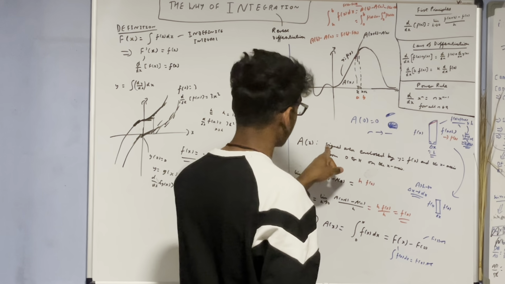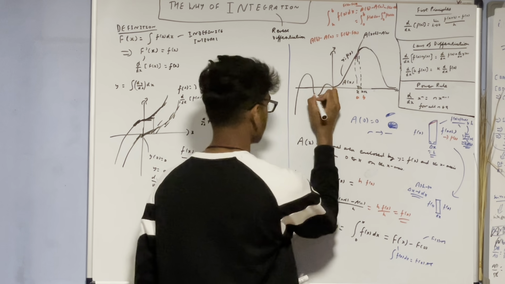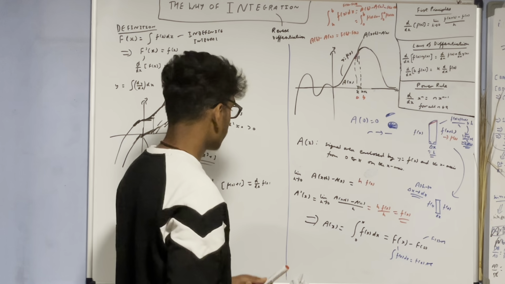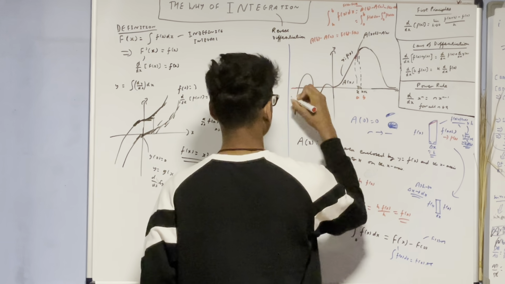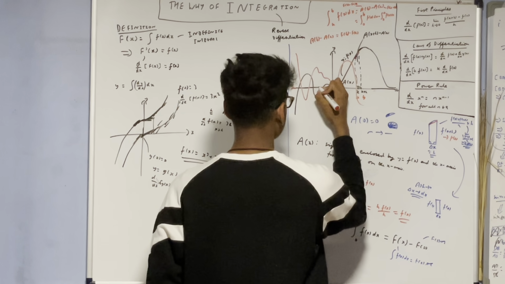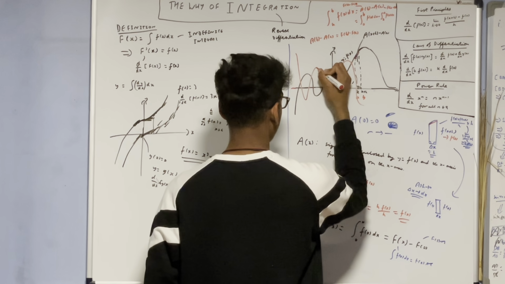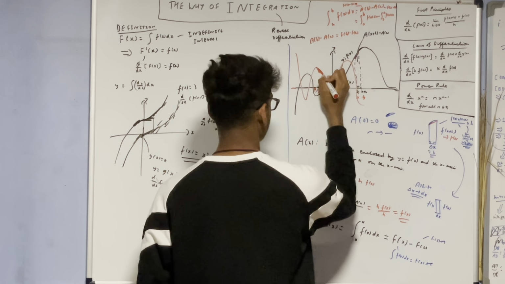And the reason why it's a signed area is if f of x was negative, like it is here, my area function, if I was to graph a different area function, I don't know, this is clearly not true by the way, but say it is, say this is my area function. At this point here, you can see that my graph has to be decreasing because my value of f of x gets smaller and smaller and smaller.